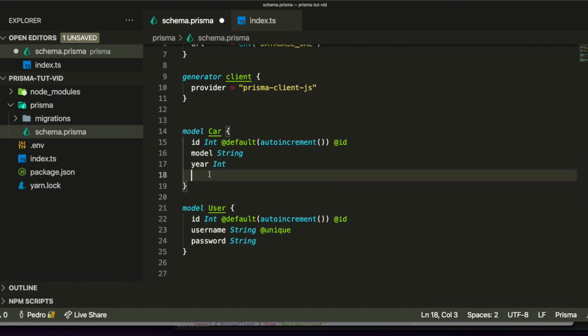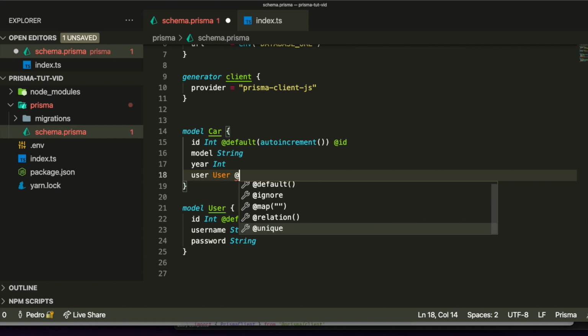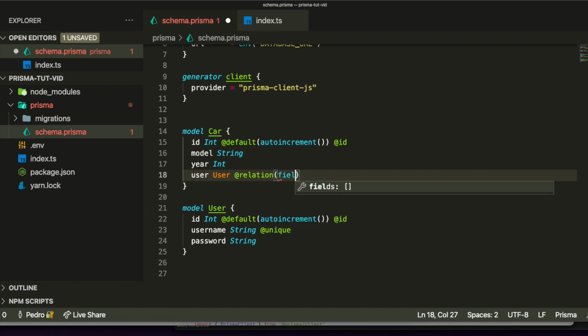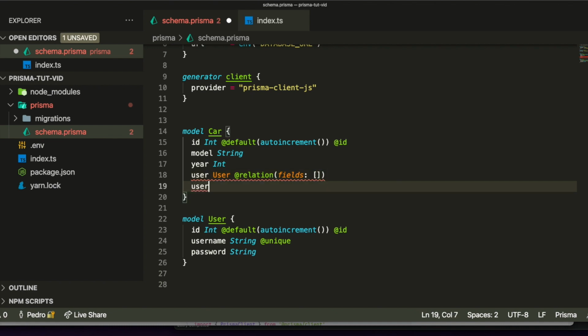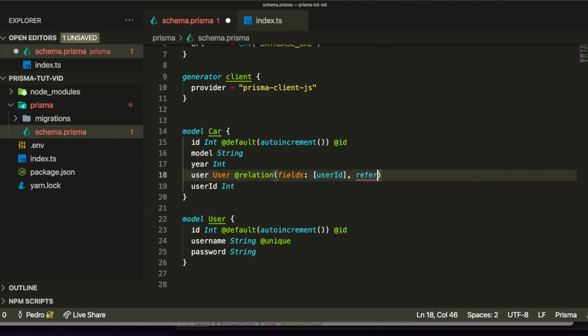But the important thing is we're going to associate a user to this car. So we're going to pass over here a user field, and we're going to say that it is of type User. And we're going to put a question mark and say that it has a relation to the following fields. We actually want to create a field in each car, which is the userId. This basically is a field representing the ID of the user who owns this car. So we're going to pass an Int, and we're going to say that the field that relates is this userId to the ID, the field which is the reference, right? So we're going to pass references over here, and we're going to say id.